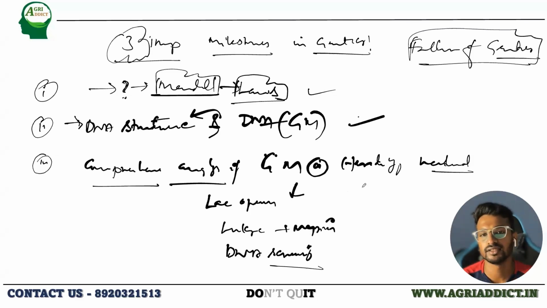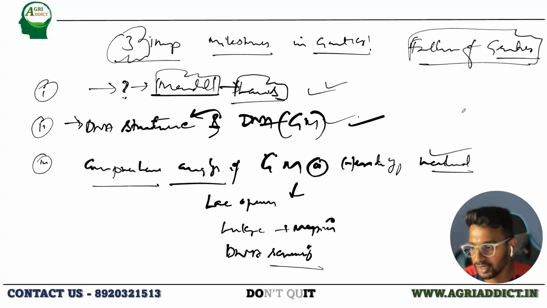All of this will come under the comprehensive analysis of genetic material. So these are the three important milestones in genetics, of which you should all be well aware. If someone asks you to name the three important milestones in genetics, you can name these three, and afterwards you can take a number of events that are very much important. Clear? Yes, sir.